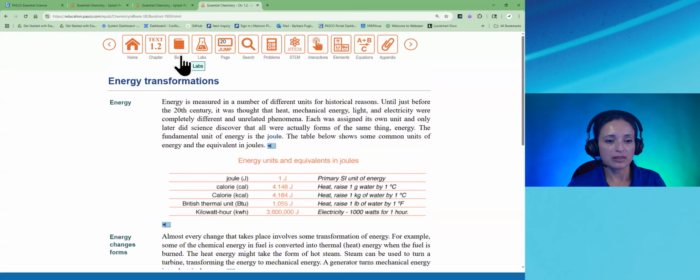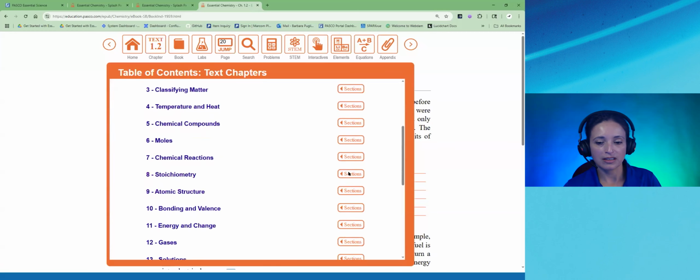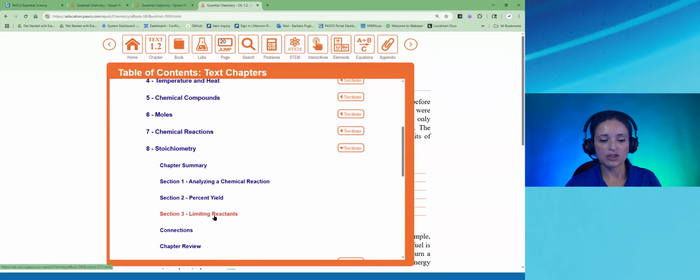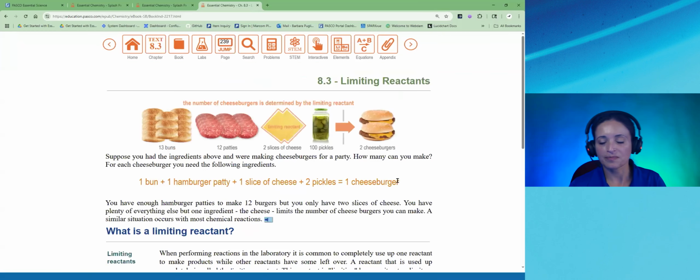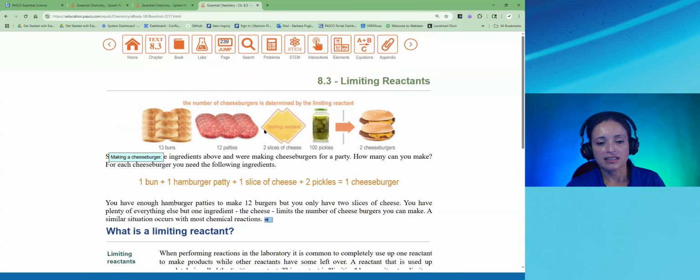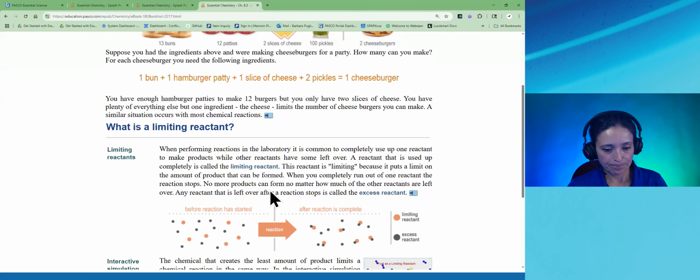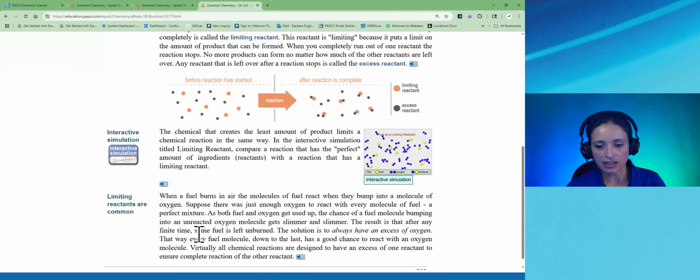Let me jump to my favorite example chapter for showing the digital features available, section 3, limiting reactants. Okay, so the graphics, when you hover over them, it gives a description of what's in the graphics. So this helps with low vision and those that use screen readers. It describes what is there, and also, let me find, you'll also see these graphics, the interactive simulation.